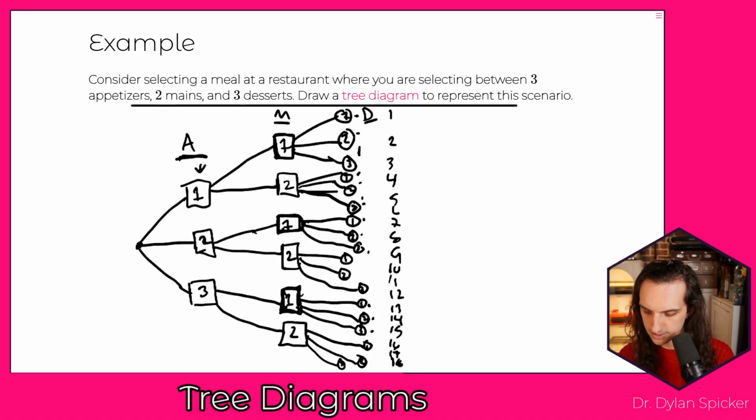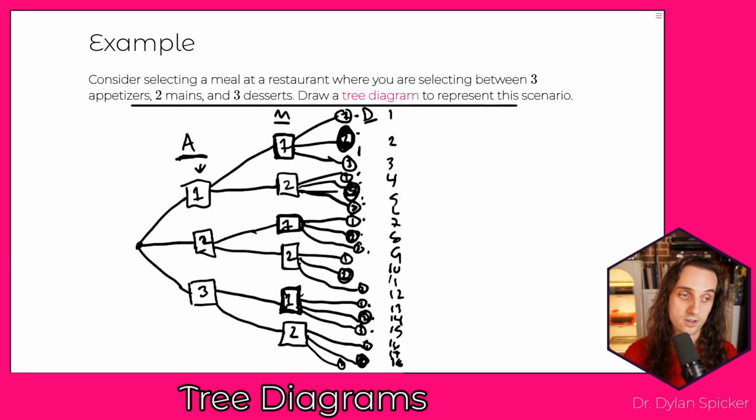How many of them would have dessert number 2? Well, that's just counting the 2's on the end here, right? So that's 1, that's 2, that's 3, that's 4, that's 5, and that's 6. Again, so you could start to break this down, right? Appetizer 1 with dessert number 2, that's going to be up in this top part of the tree. We have 1 and 2, and so forth.